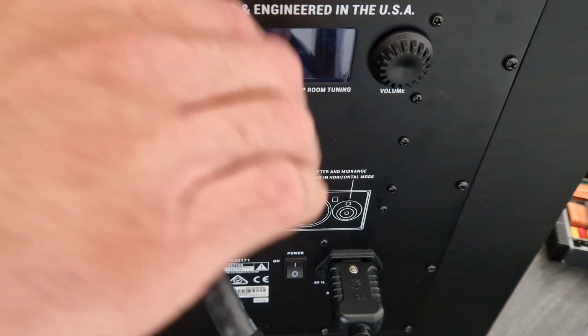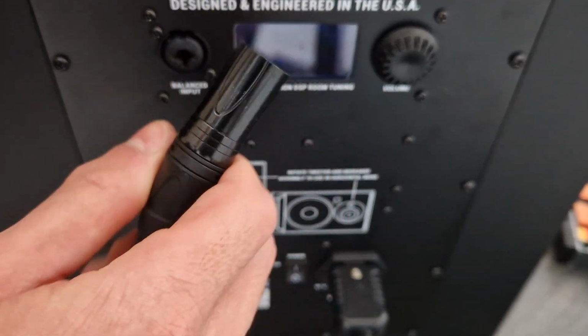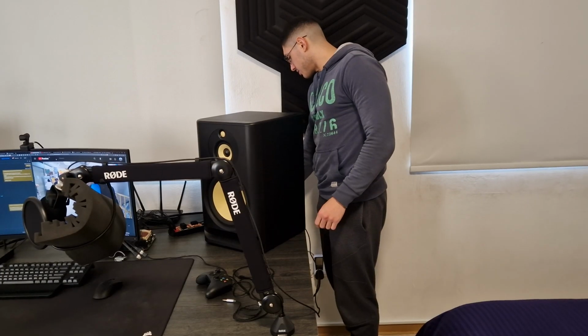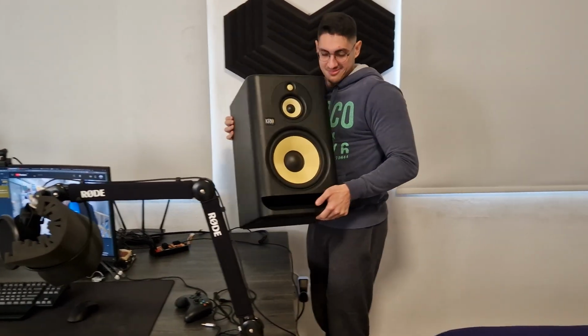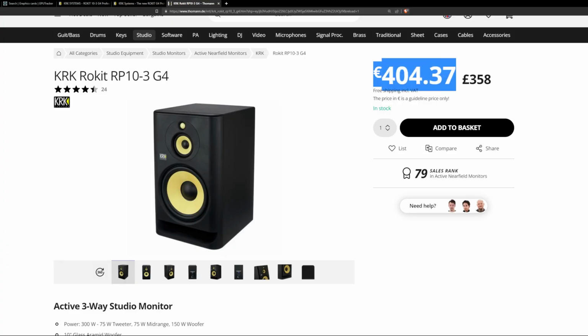In terms of connectivity, the speaker has a combo input with both XLR and jack 6.3mm balanced connectors. It has dimensions of 55 by 33 by 37 centimeters and weighs almost 16 kilograms. All in all, these are very impressive speaker specs in this price range.